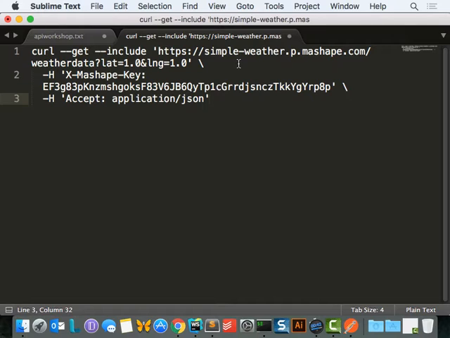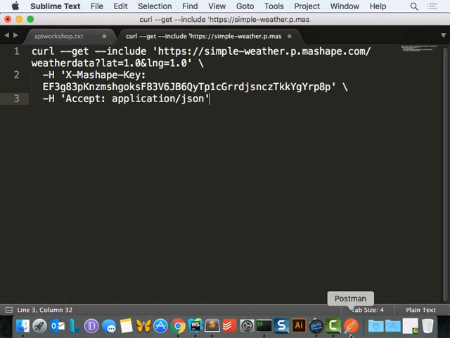These other breaks right here, this backslash, is just a line break. It's not needed. So the way you work with this is you just copy this into your command line and hit return, and as long as you have curl, it will get it. Now, these default values for the latitude and longitude aren't going to work, so we're going to replace those.